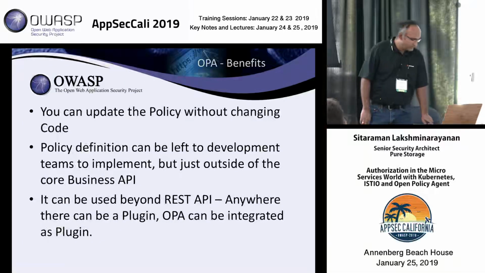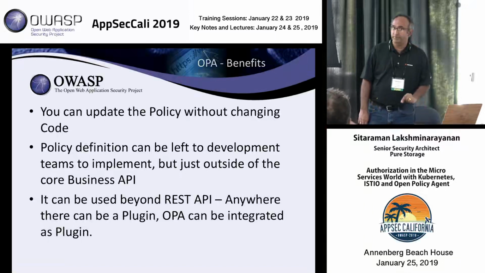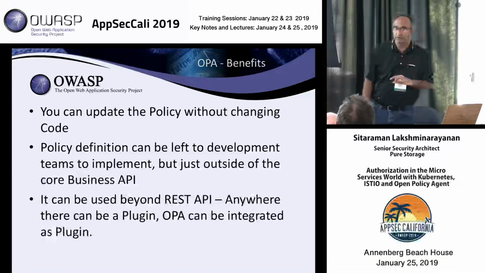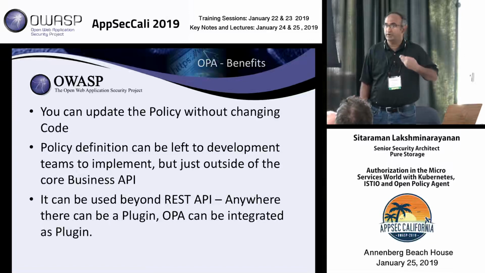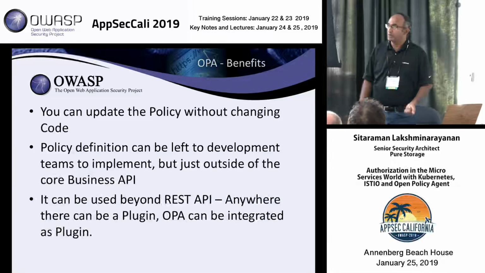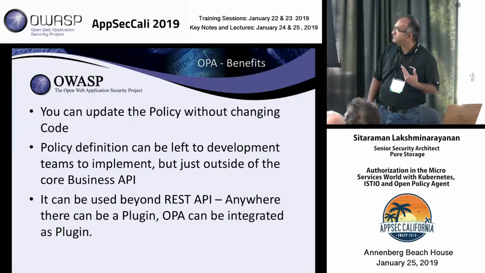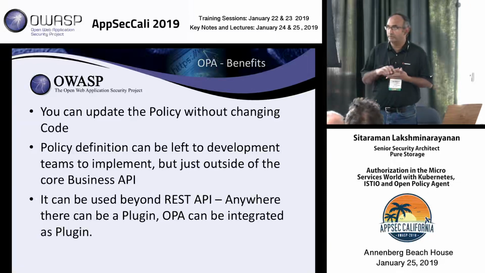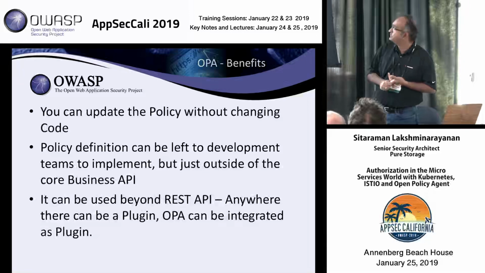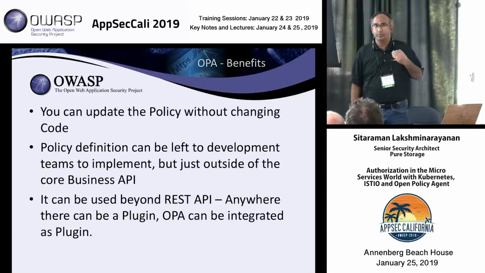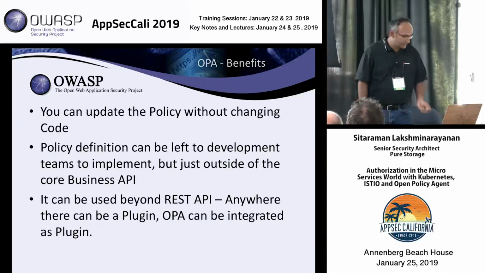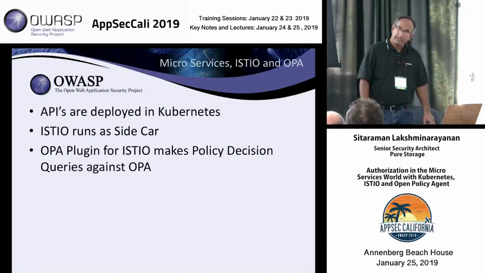I think I kind of said this. The whole idea of this is that you can change the policy. There is a new concept, relatively new in OPA, a bundle. What that means is that OPA can automatically go and query, hey, do you have new policies available? So once you deploy OPA, it will go and download the bundle for you, which has the policies. It has any additional data that you want, and it can make the decisions for you. So you don't have to push new policies. It can automatically get the new bundles. You can essentially hot swap the policies.